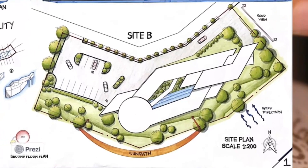Moving on to the site plan — Site B has a total area of 2,000m². Public space is determined by the accessible route from the entrance, which is also accessible for loading and unloading at the end of the site. The drop-off and parking area are located near the entrance for easy access. Outdoor facilities include parking, landscaping, a central courtyard, a loading bay, and a service area at the back of the site.